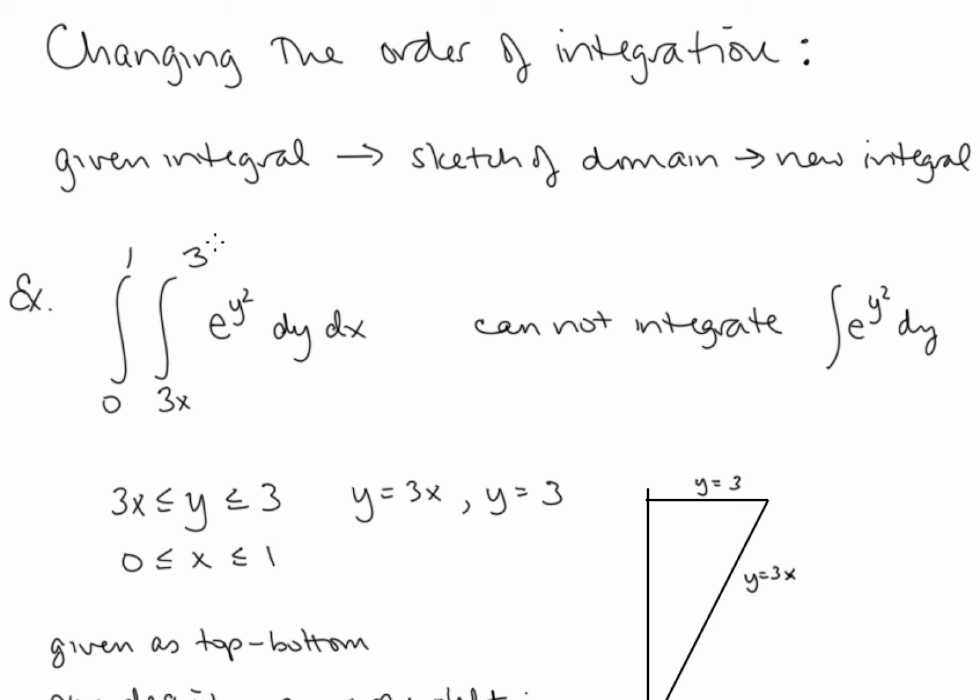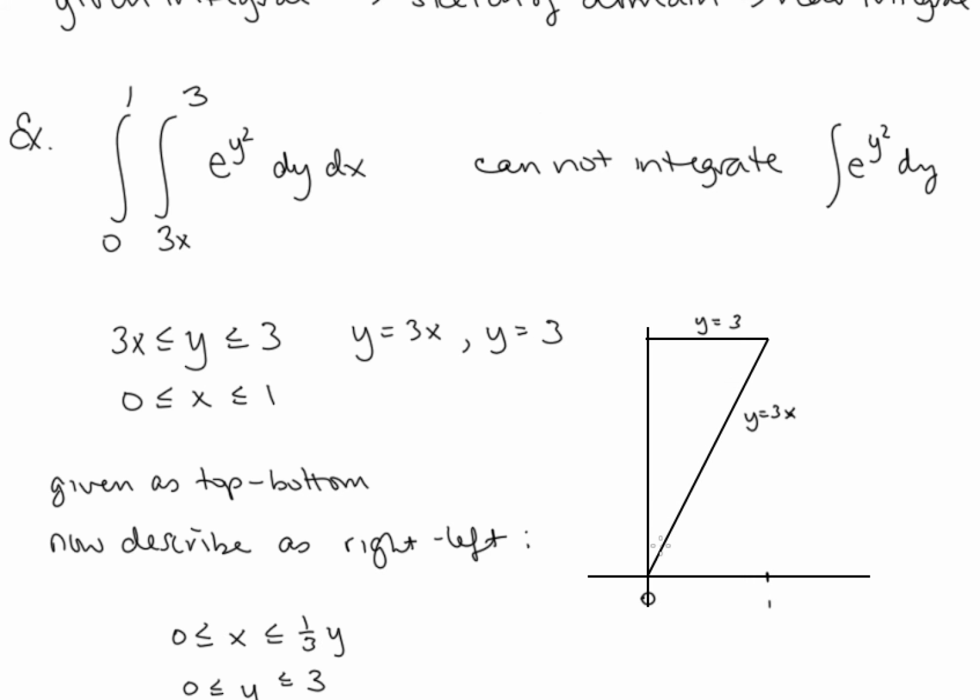What's the domain over which we're integrating? This says y goes from 3x to 3. Y goes from 3x to 3. So those bounding curves are y equals 3x and y equals 3. So let's sketch those. Y equals 3x, y equals 3. And with that, x is going from 0 to 1. So it looks like we're going to have this region in here, but let's just check by picking a point in here and saying, okay, what does y vary from?